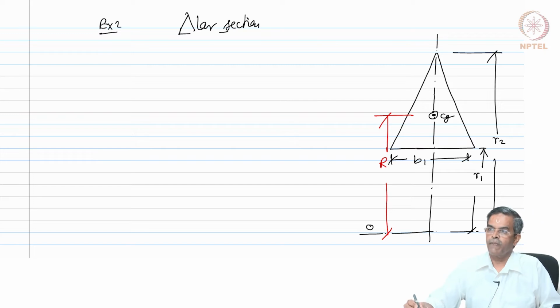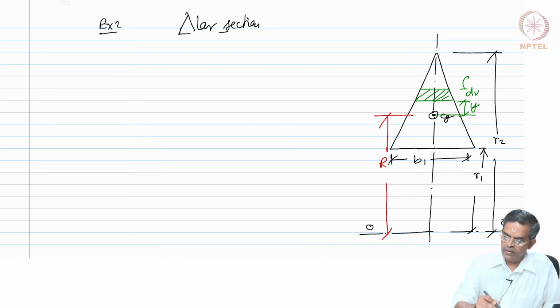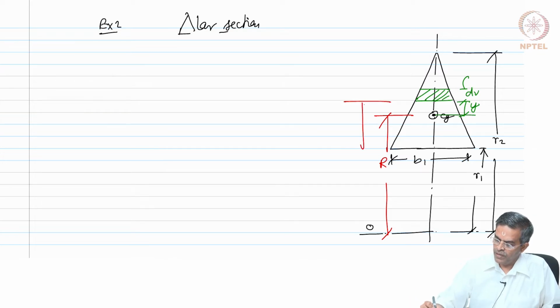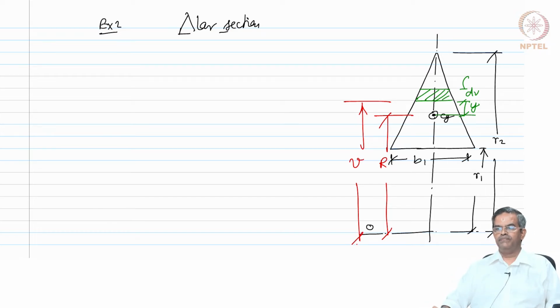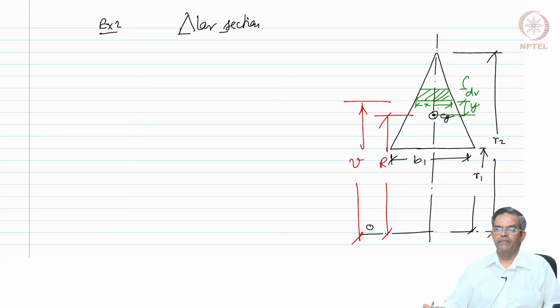Let us cut the strip. At a distance y from here, let the thickness of the strip be dV and the strip be measured V from here. Let me draw the frustum of that separately. I will mark this distance as x because I want to find the area, that is tricky here. Let me mark that figure separately.